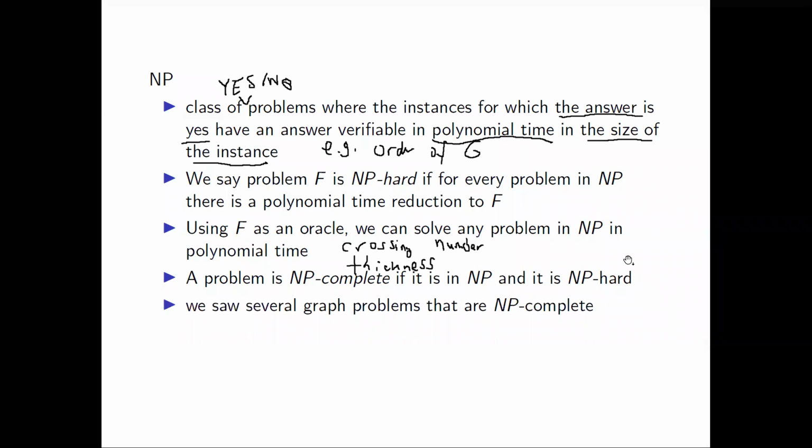And we've even seen some problems before that were also NP complete, although we did not necessarily mention when we saw them that they were NP complete. But whenever we've seen NP complete problems before, we've never talked about how to prove fully that they're NP complete. We proved for a few of them that they were in NP, because usually proving that is not so bad for graph problems. But we didn't prove that any of them were NP hard. So the purpose of this video is to see how to prove that problems are NP hard and to get some more practice with proving that problems are in NP.